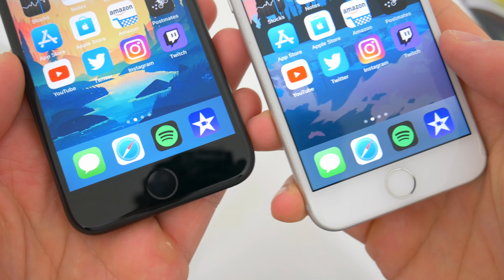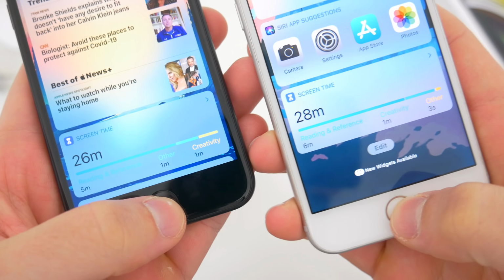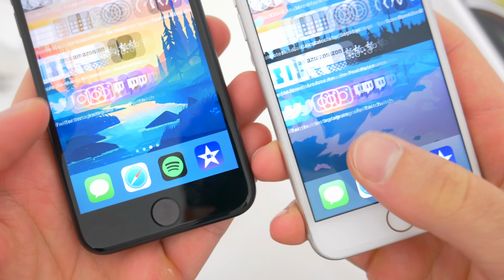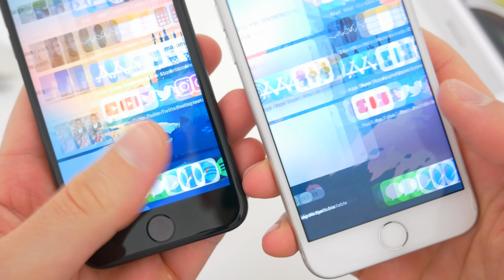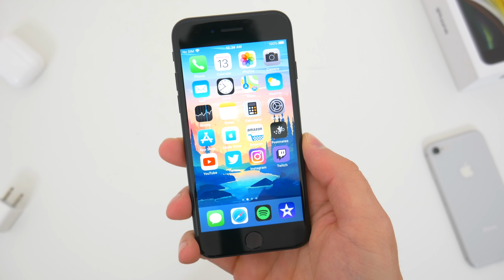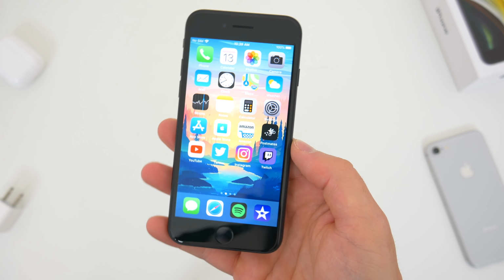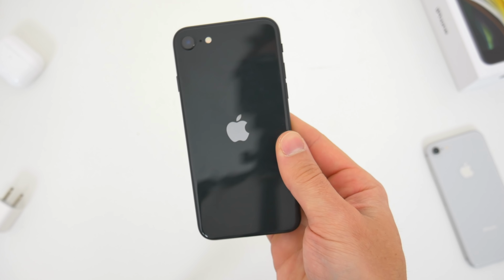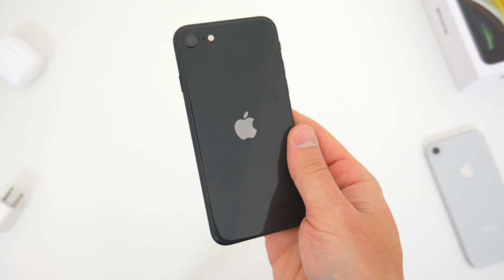On the surface, it may not seem like much, but a vast majority of the phone itself is what OG iPhone users wanted to keep anyway. The home button, Touch ID, the small design, the compact form factor, it's what they enjoy and what they want in a smartphone. Do I wish there were some other upgrades? Yeah, of course, but I think the two big ones Apple focused on, the internal specs with speed and performance boosts, and the major upgrade to the camera, those are certainly worthy enough to justify upgrading.